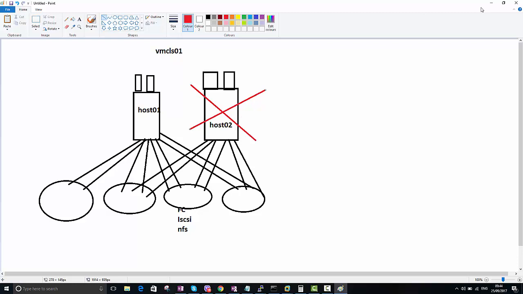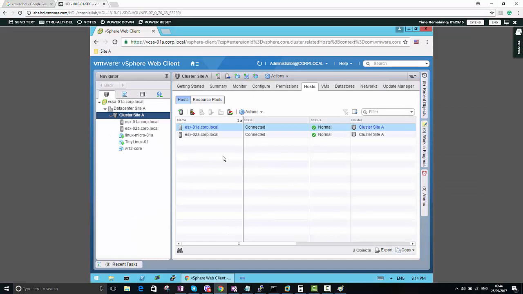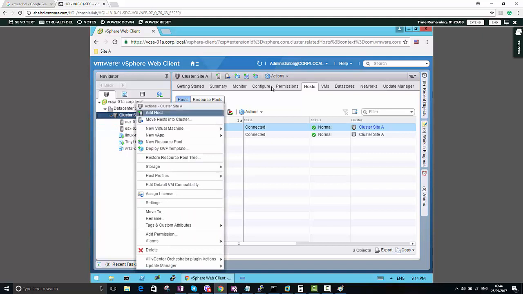It will sync the memory. There should be a separate network connection for the FT replication, and in case of a host failure, we have zero memory loss, zero data loss, and zero downtime. It's FT, it's not HA. HA means high availability.